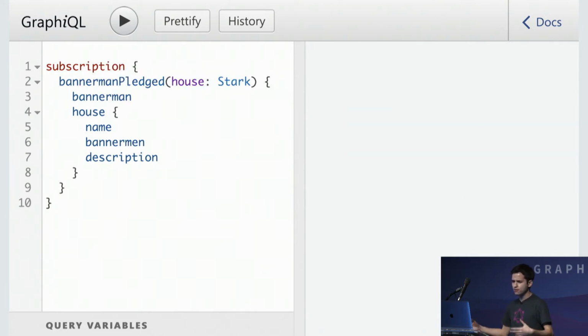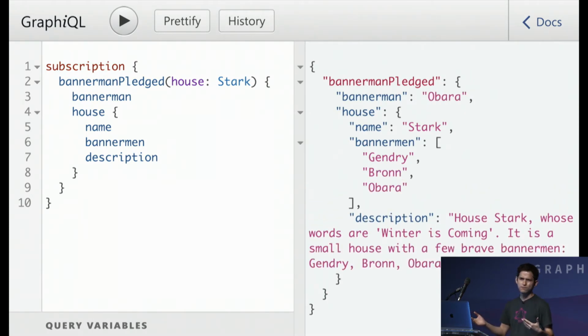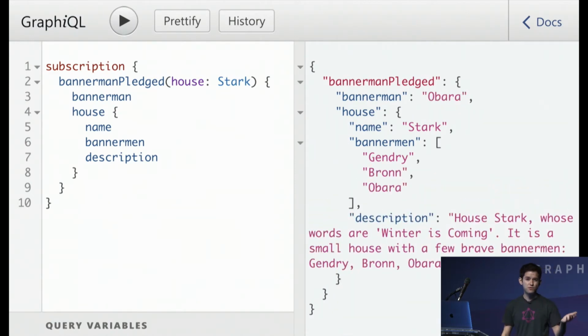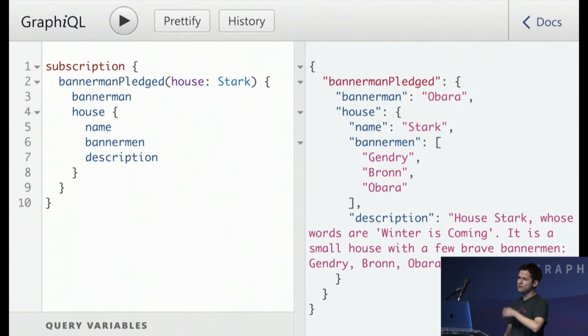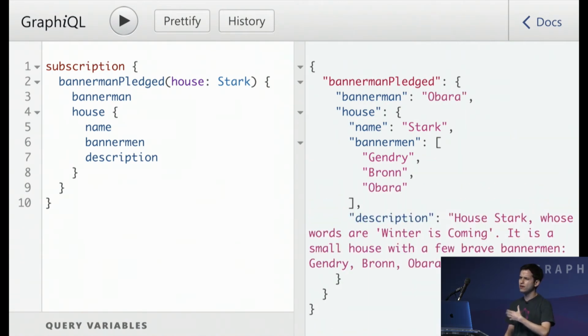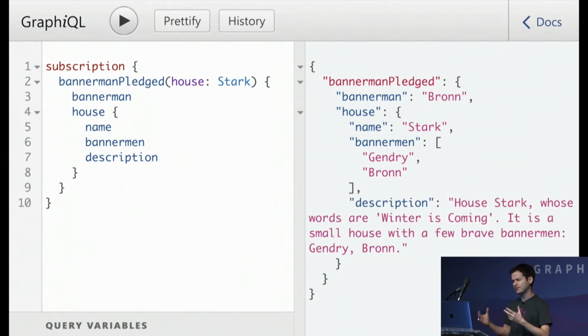One option would be to reuse our previous existing subscription call. We simply add the description field to the payload, and then whenever a bannerman is pledged, the description will update. This works, but it only covers a single mutation type so far. We could go and find all of the subscription queries that are relevant to the description being updated, but now you're adding this field all over the place in subscriptions that probably shouldn't be concerned about that field if that's not directly what the subscription is for. So it feels a little ugly.